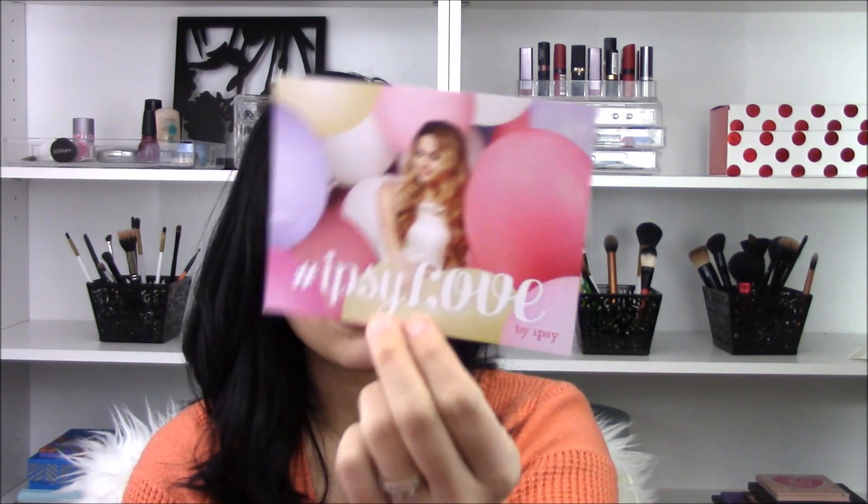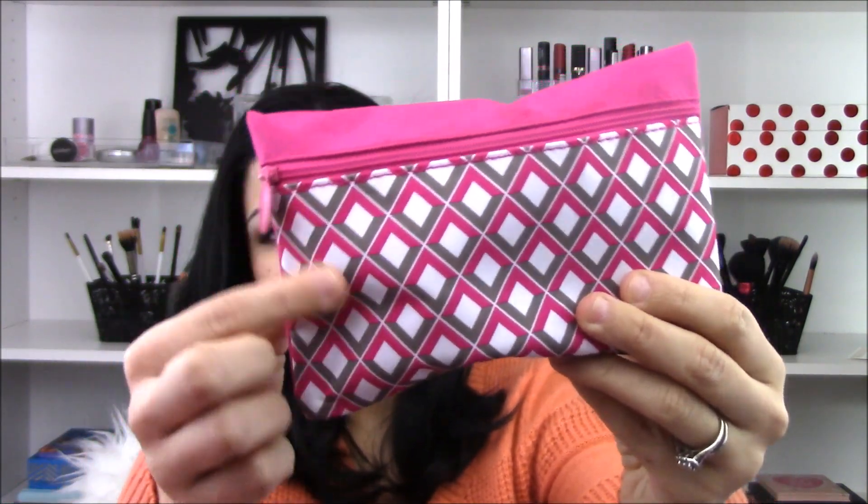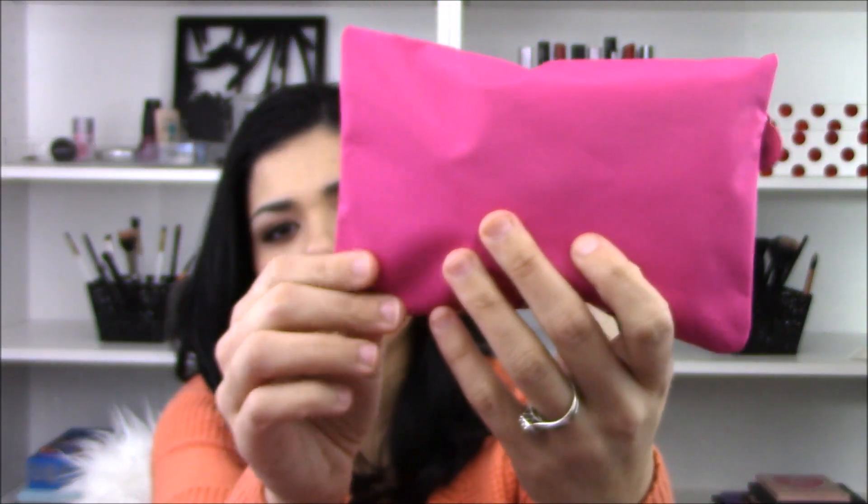Let's go ahead and pull out — the first thing I have is a card that says Ipsy Lab. It's just a typical card; it's not like Birchbox — they don't list the items you're getting on the back, so I usually don't even read that card. And then our little bag is right here. I think it's super cute — it's got like a little diamond type shape and it's pink on the back. It looks like there's some oil stains on the front though. I don't think you guys can see it on camera. That's kind of sad.